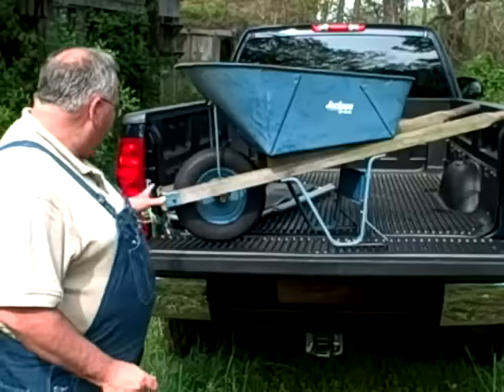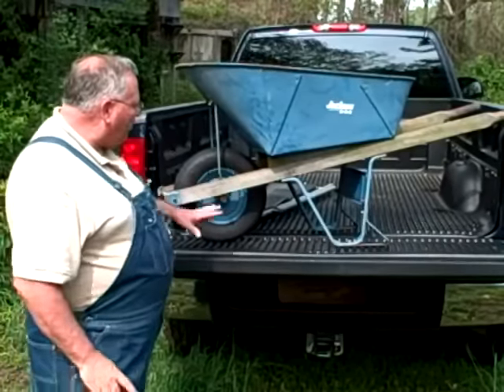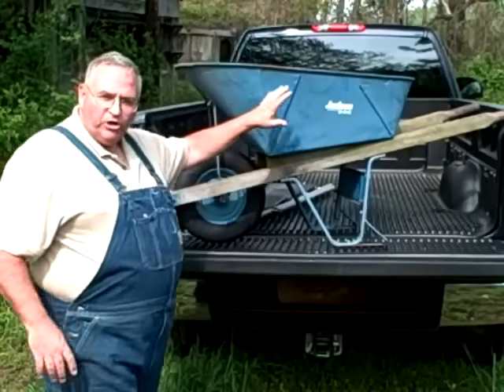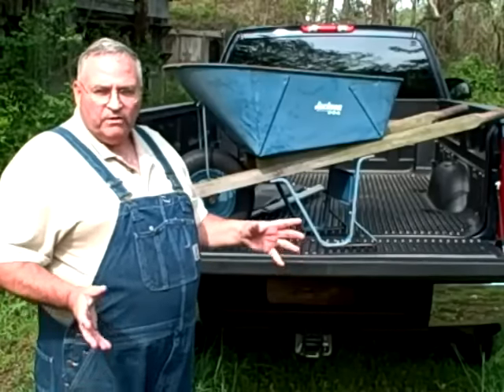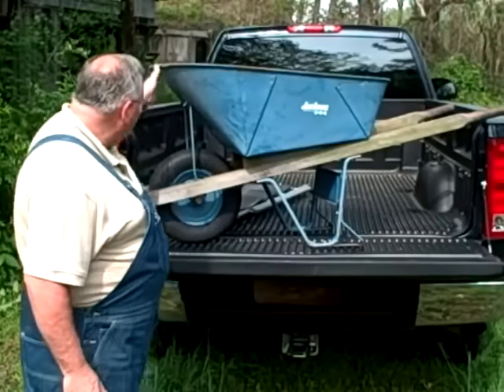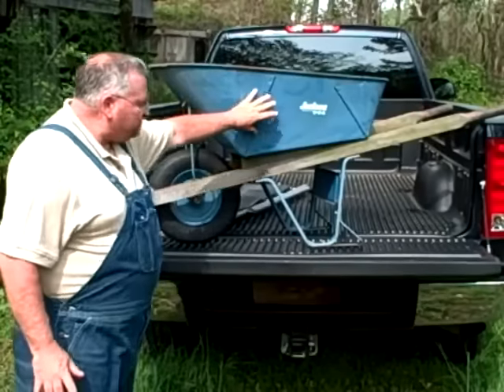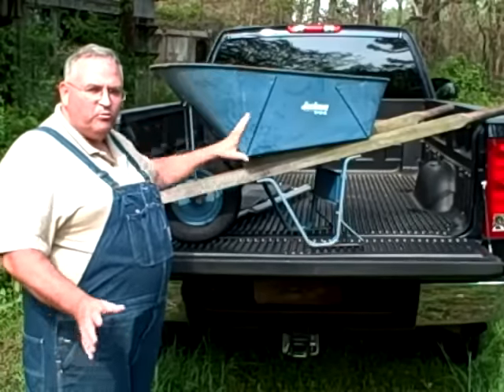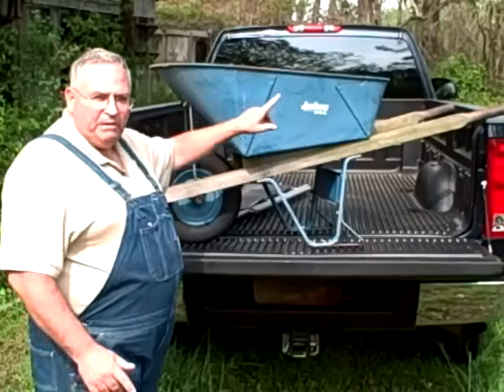A lot of wheelbarrows, the tire is out front and all that weight ends up on your hands. So that's important. This wheelbarrow is more expensive, but it'll last you a lifetime and it won't hurt you. Again, this is what's really important — where that tire and wheel fall in conjunction to this tub. You shop around, you'll see that some wheelbarrows this is way out front and all that weight ends up on your back.